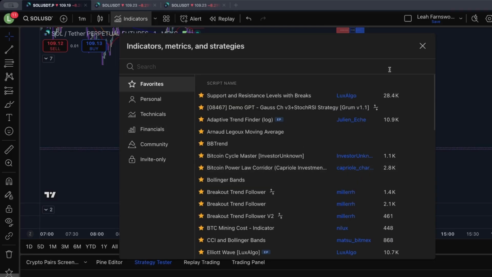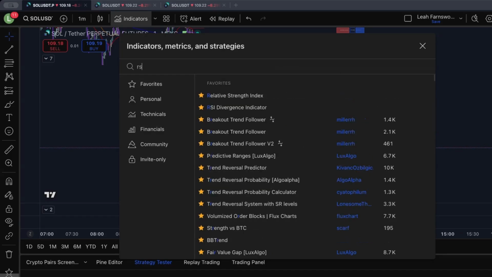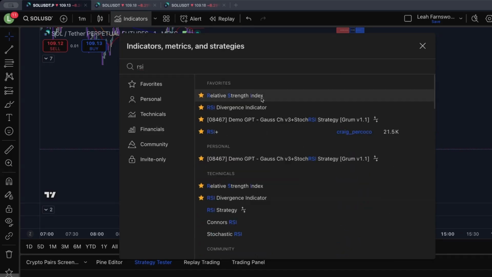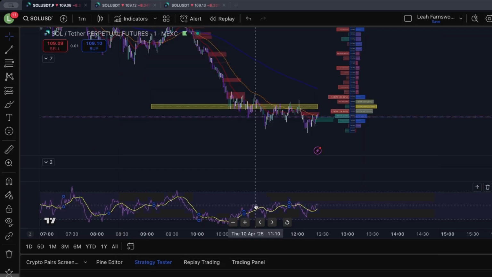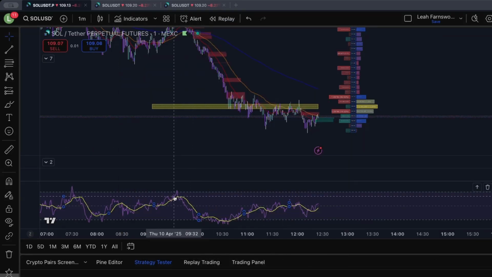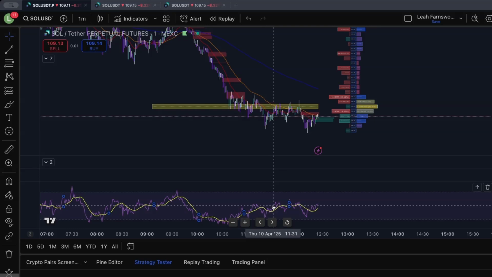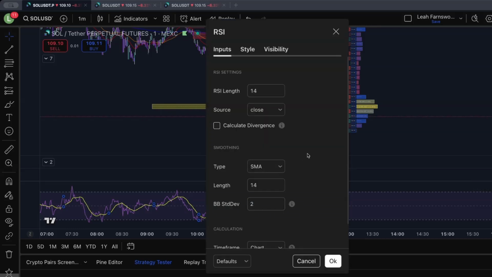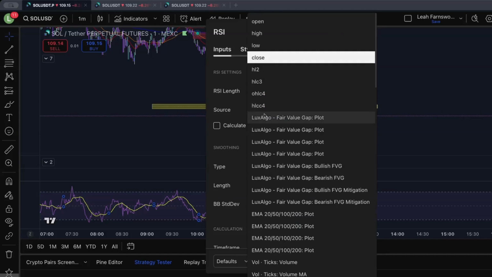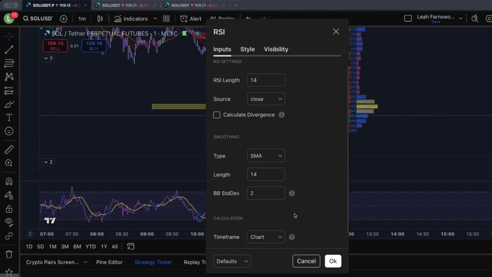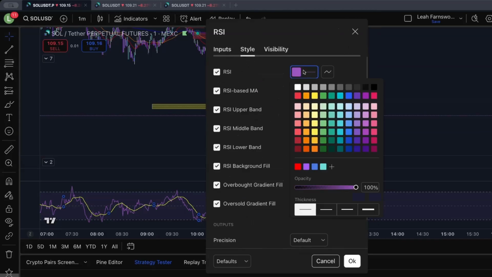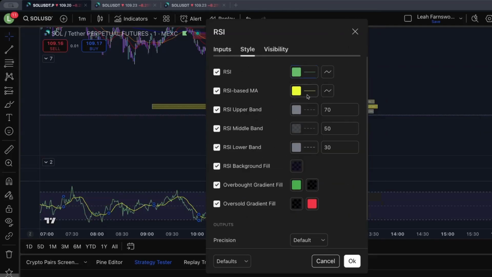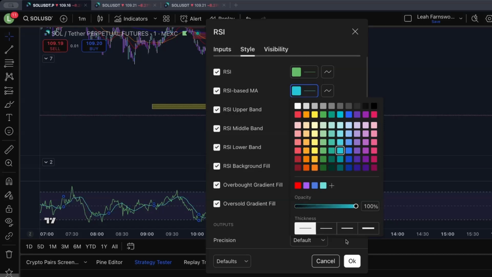So if we also wanted to add, let's say we want to add the RSI to our bottom field here, we can just click that. To change the inputs or the color of these lines, if we would like to, you can just double click one of the lines and we can change the RSI length, the source of the RSI, the smoothing, anything like that. We can also change the colors of this. So maybe we want these colors of these lines, whatever you want to do there, but those are the settings.